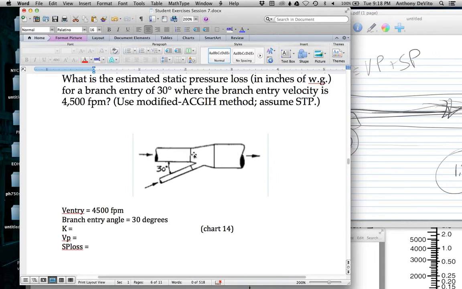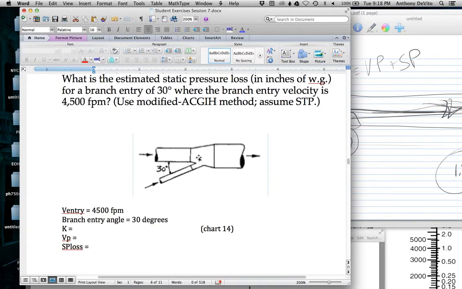It really doesn't change velocity because this big duct and these two little ducts are sized for the same amount of air, so that when they combine, there's no change in velocity. This takes the quantity of air that you need to combine both of these and keep the same velocity coming out, assuming that you design it correctly. So you size the ducting correctly, and we're going to take most of the losses in that branch.